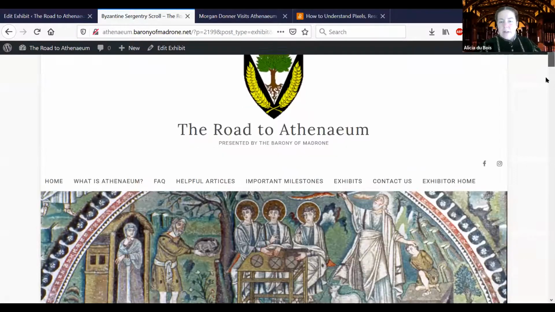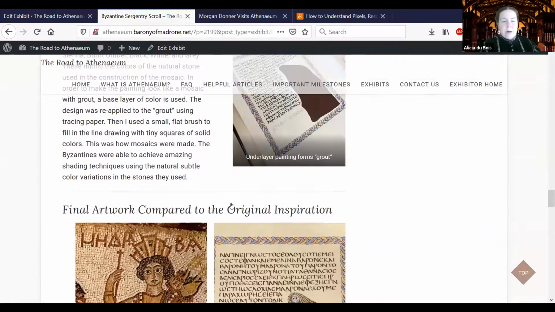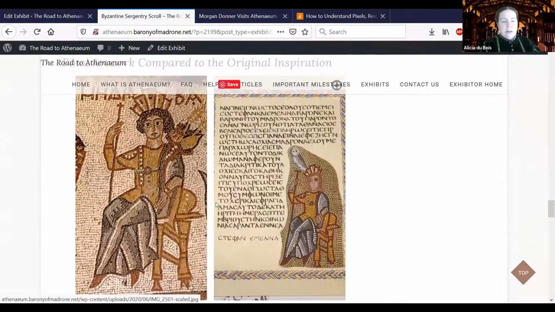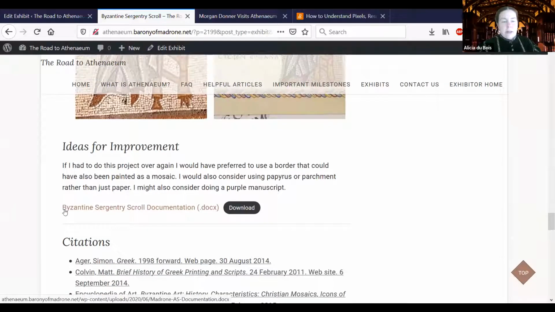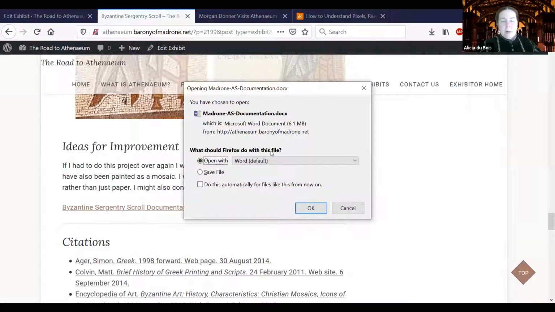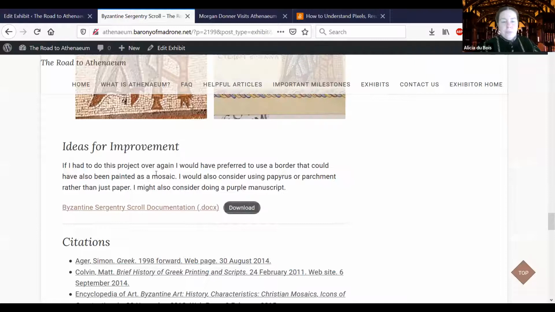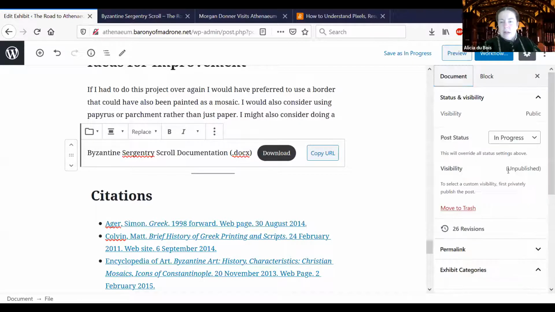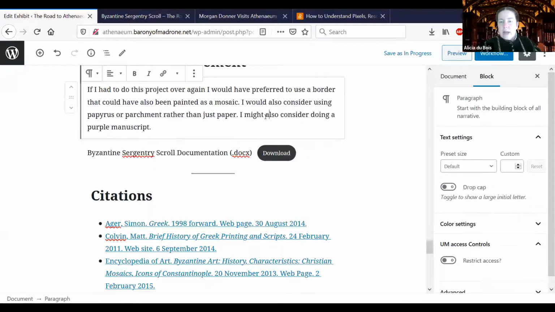Okay, so now if we do that, we can edit that part out too. You should see the link to the documentation, and if I just hit download, it will try to prompt me to download it or open it, which is great. That's what we want. Okay, so now I'm done changing these things. So I'm going to save my work. And here where you have the block settings, it depends on which block you have highlighted.